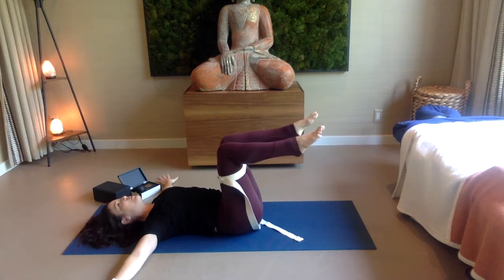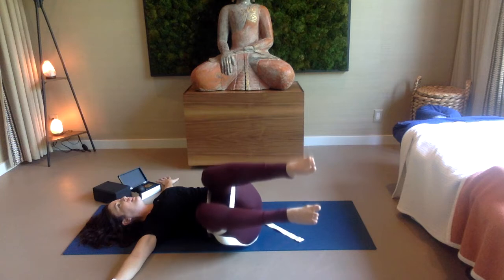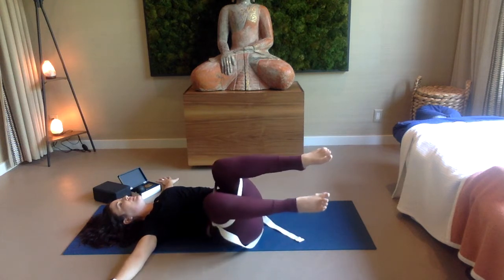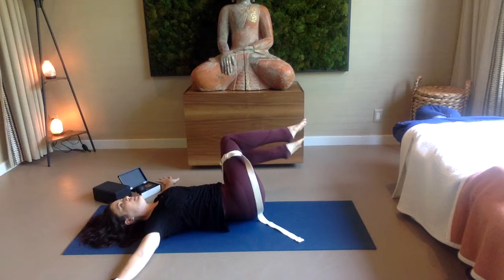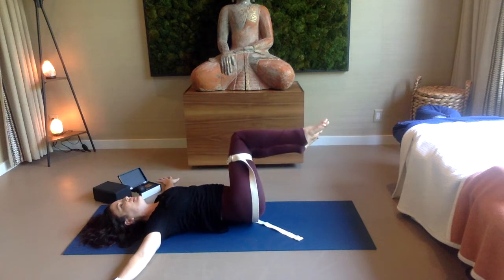Let's do that now at your own pace. Slowly dropping all the way over to the right, linking it with breath, and all the way back to center. All the way to the left. Keep spreading out through your knees and all the way back to center.